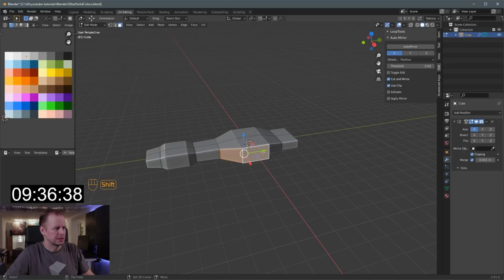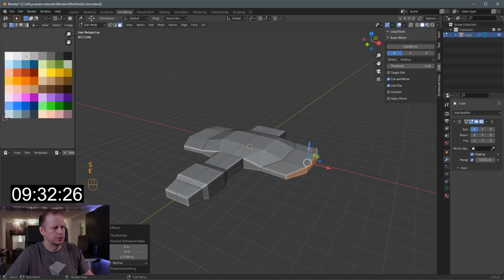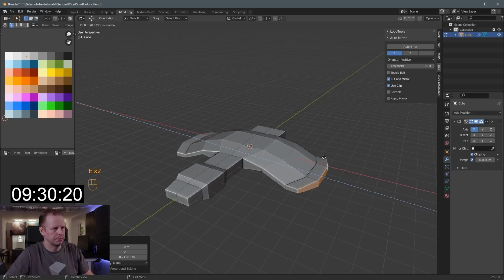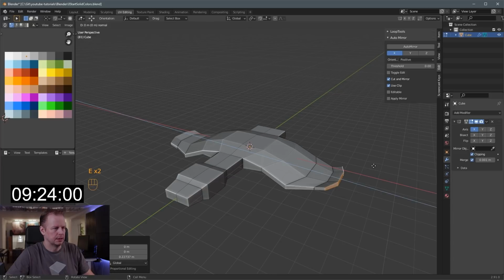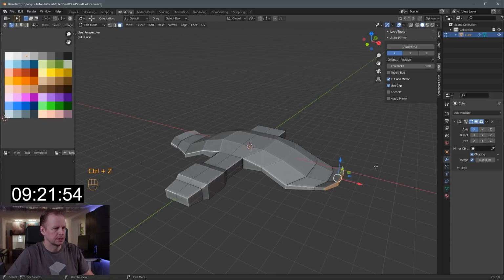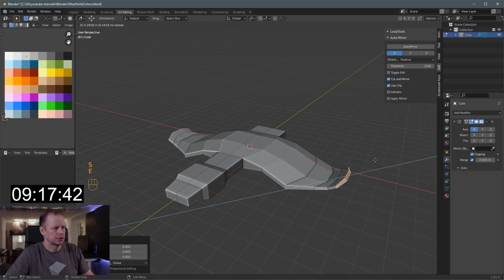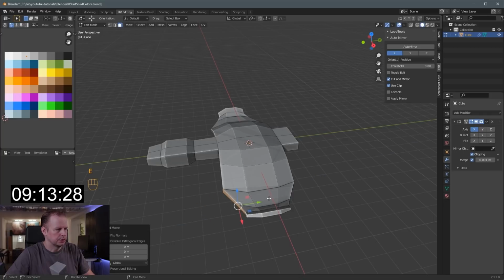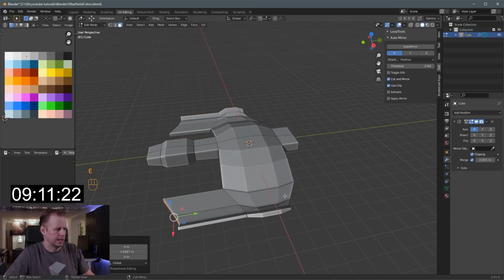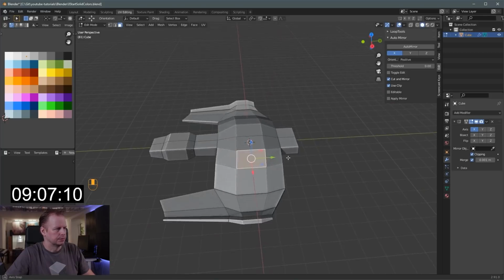Here, let's make some wings. So shift select a few of these, E to extrude that, scale Z, E to extrude, move this down, some cool shape, E to extrude, S to scale, E to extrude, maybe move that up, R to rotate, press Y for the Y-axis, rotate on the Y-axis, scale that on, E to extrude. And here I've got no idea what I'm going to make here. So E to extrude, right click to snap it, S to scale this one down. And then here, let's go.